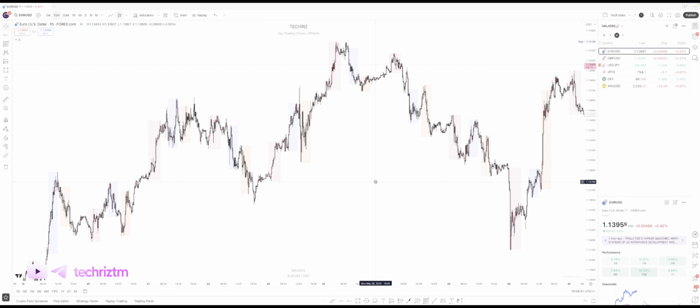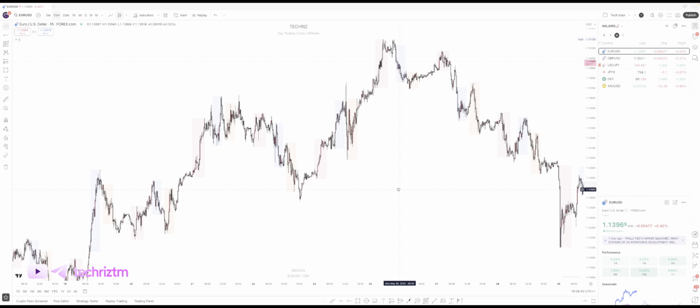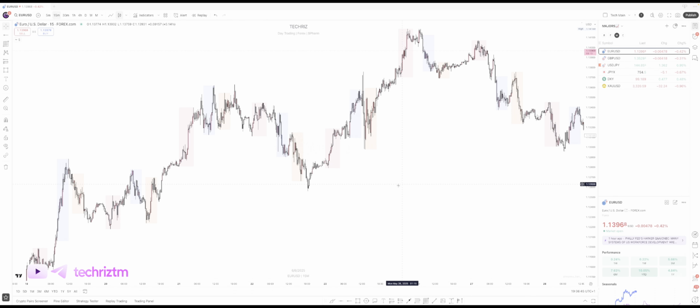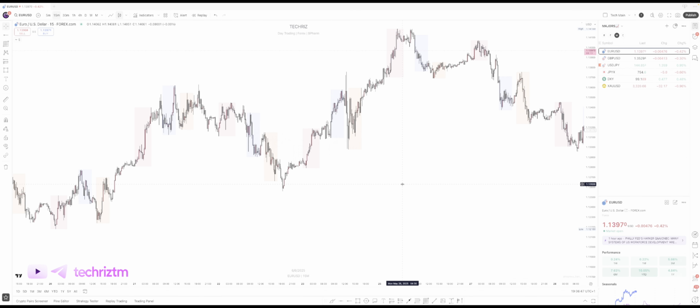Yes, I'm currently on the 15 minutes. I also like to use 5 minutes, but I don't want to be jumping back and forth between time frames. So I think the best time frame to simulate this video is going to be the 15 minutes time frame. For the time frames you use for your confirmations, M15, if it's not showing you on M15, you can go down to M5 and look for your confirmations, right?